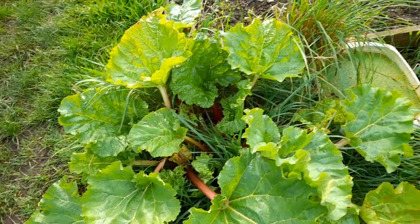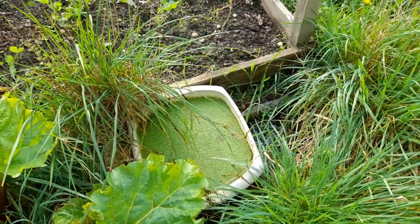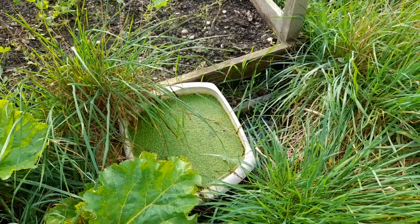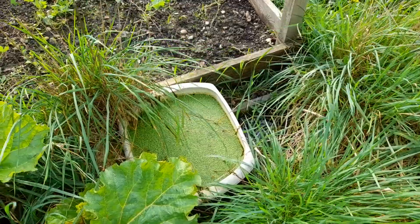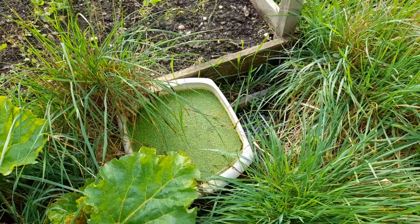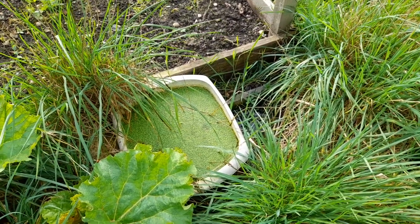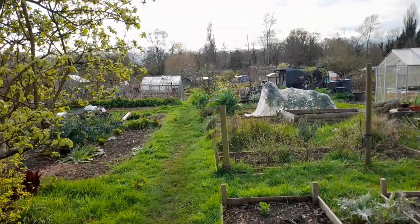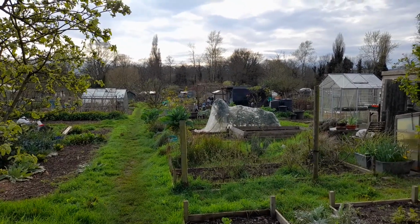And I really do love this. It's next to our washing up bowl ponds, one above ground and then this one below ground. And this one below ground, I've seen activity in there, and who knows, we've got no spawn yet, but I do know that we've got frogs back. Oh, and talking about frogs, Polyfrog is back, so that's rather lovely. No movement yet in our below ground pond over here, but there's time.